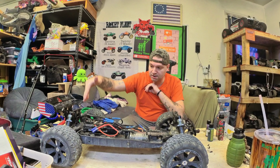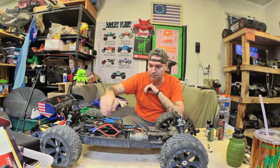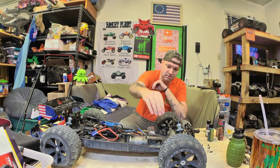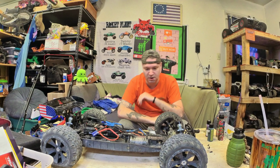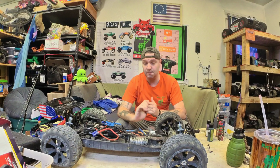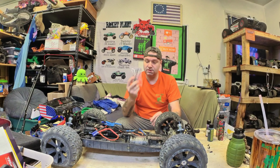And right now the rear shocks, the preload is turned all the way down, and it's still super soft. The front, same thing, they sit super, super low, and these springs just aren't doing it. So, we got these springs.